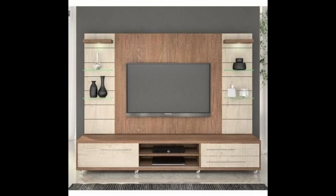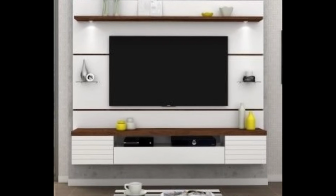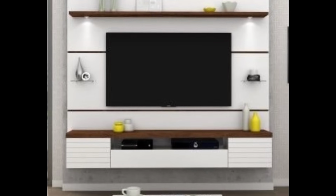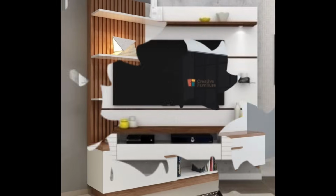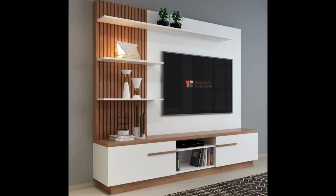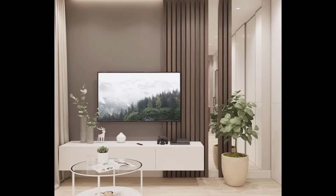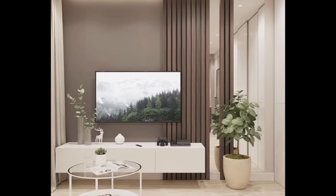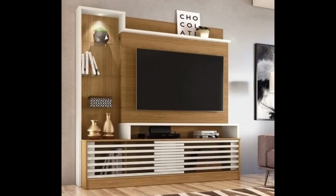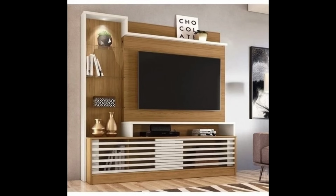What is the proper location for the TV stand? One of the biggest mistakes people make when looking for the perfect television stand in their home is assuming that the same unit will work anywhere in a room. In fact, different areas of your space will require different features. Knowing where to place your TV stand for optimal viewing will affect the best design for your space. You'll want a different look if it abuts an accent wall than if it's against a plain neutral background.